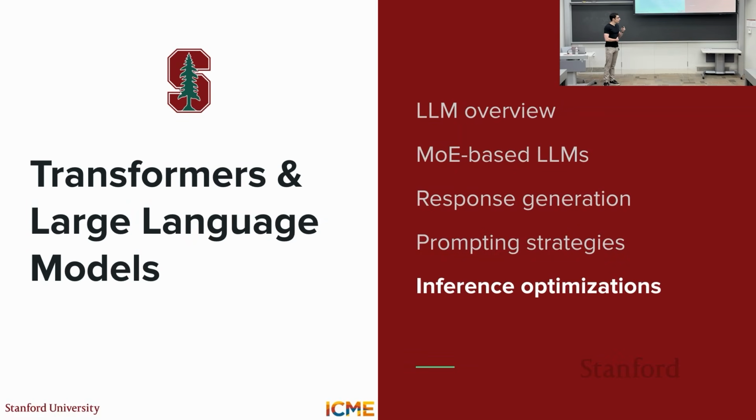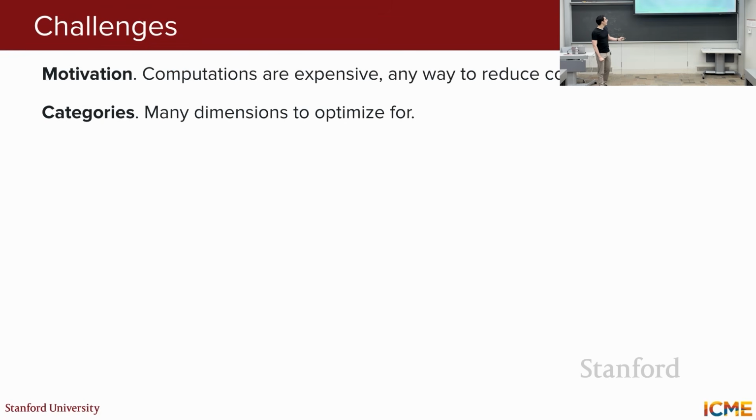Okay, great. So now that we have seen a few prompting techniques, I want to cover together tricks that people have come up with at inference time to make the generation as efficient as possible. Basically, in modern day models, you have a lot of parameters. You want to generate a lot of tokens. How do you do it the most efficiently possible?